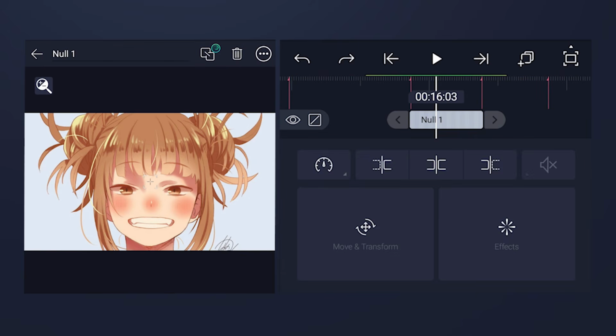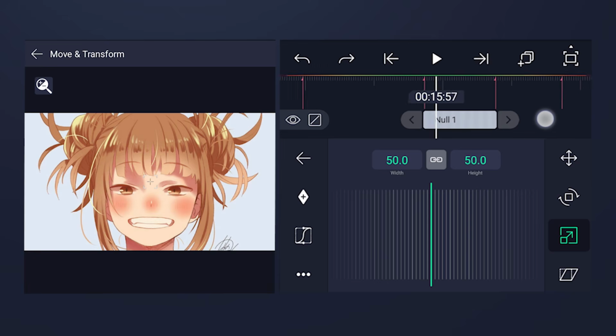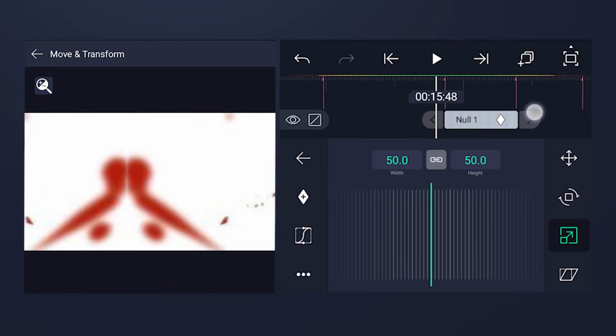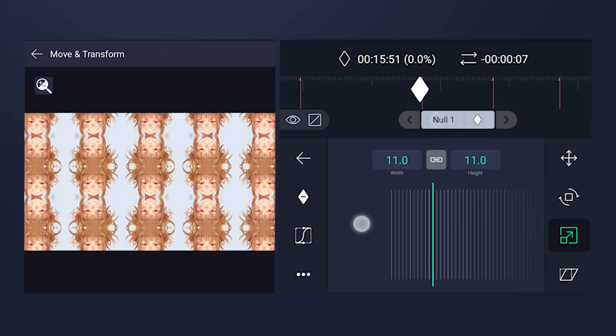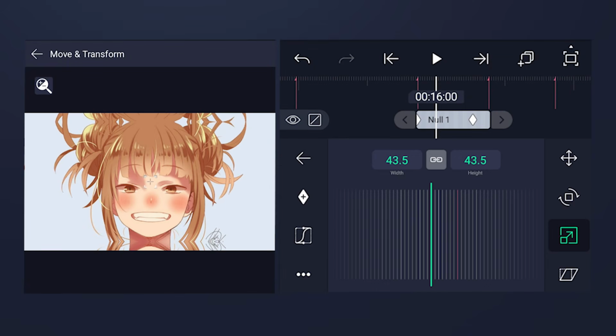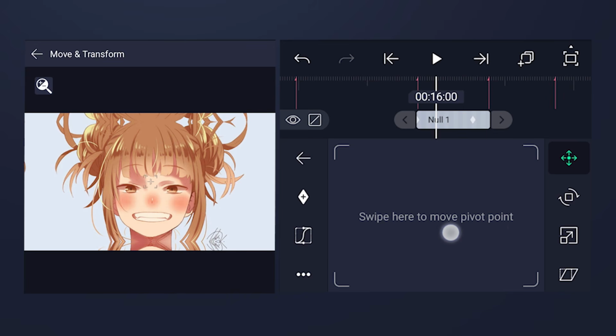In the next layer, we have to match the previous transition. In the previous layer, we have a zoom in transition. So let's add a keyframe here. Now we have to add the same zoom in transition. So we have to decrease the size. Now keep the keyframe at the beginning and add the curve. Now in this layer, we also have to change the pivot point. You have to move the pivot point to the same position as the previous layer. In the previous layer we had the pivot point at the right side, so this layer will also have the pivot point at the right side.